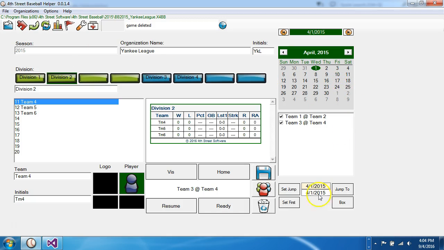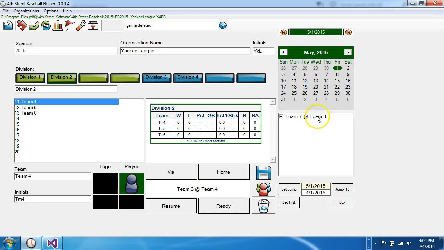All right, now let's say we get done with all that, and right away when I open up this thing, it's going to jump to April 1st. I would like it to jump to a different day. So I can do that in 1 of 2 ways. I can either set a different day, say May 1st, as the first day that opens up, so set the open calendar date, or I can set a jump date.